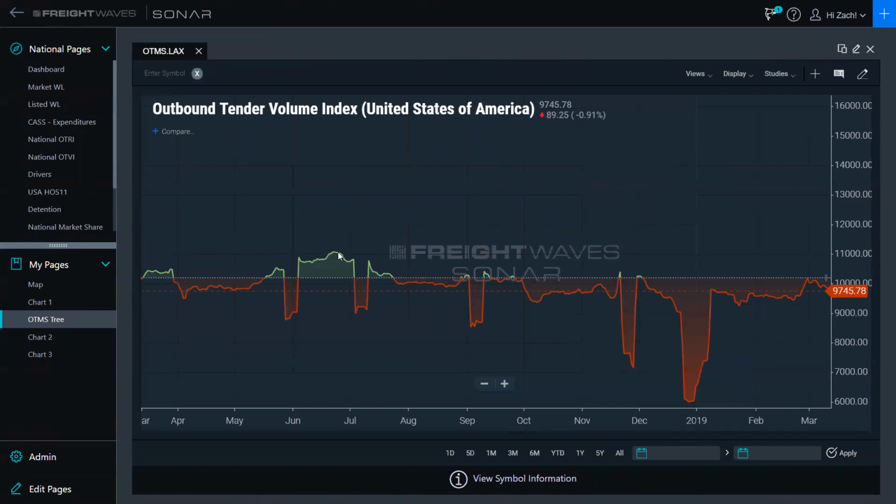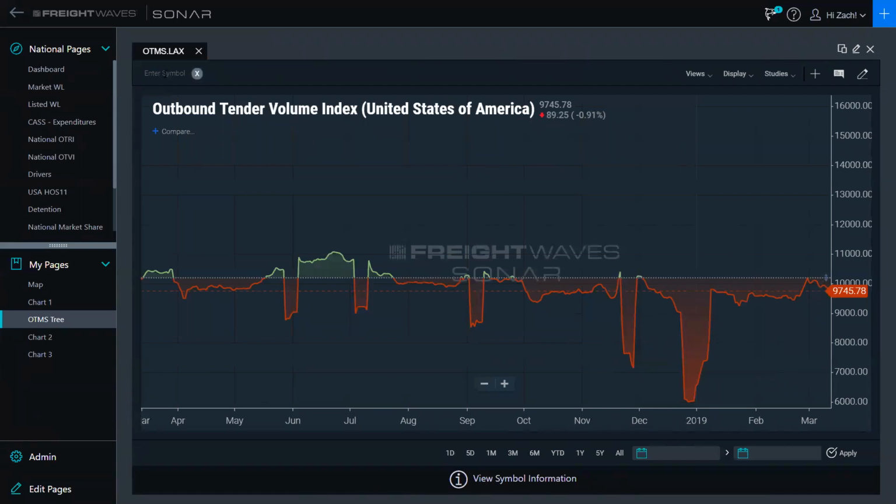So we were about 10% higher at peak volumes in the month of June. Right now, we're sitting about 3 to 4% lower than we were this time last year. Now, this is one of the first times that we've seen a pretty decent drop in year-over-year volume in the United States. So all the macroeconomic indicators that we've talked about moving forward, the positive consumer momentum that we had coming out of 2018, has started to look like it might be fizzling just a little bit. But the market itself, volumes are starting to weaken a little bit year over year.